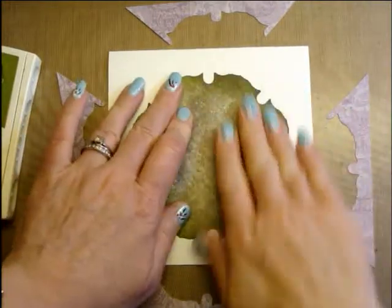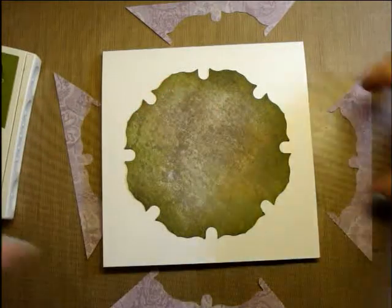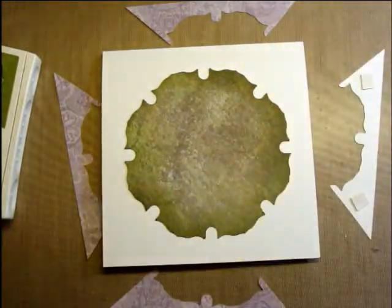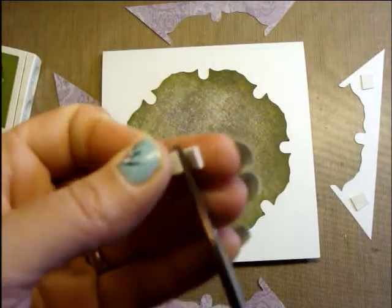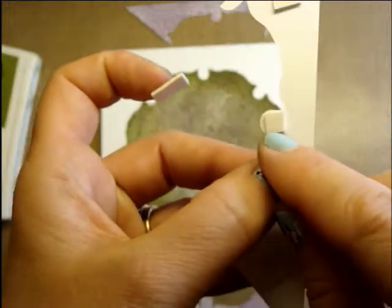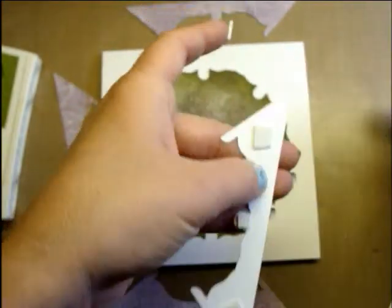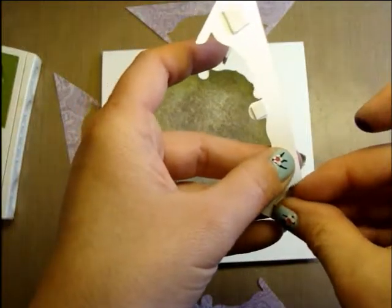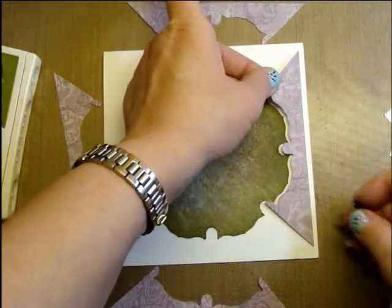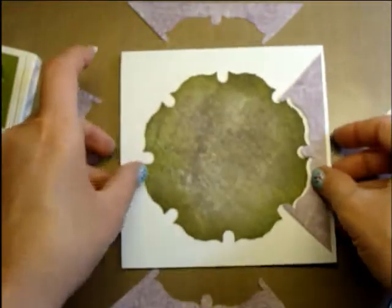I'm not real picky about exactly where it is. For these last four, I'm going to put some 3D foam tape on the back because I want them to stand up. I put a couple on the larger pieces and then peel them off. I learned this trick from several other YouTubers: if you cut a smaller piece and put it on the little pieces you want to stand up, you don't have to peel all of those off — just peel the two bigger pieces off, and that piece will not stick but will keep it up off the paper. I put it out towards the edge so there's approximately the same amount of white space on either side.